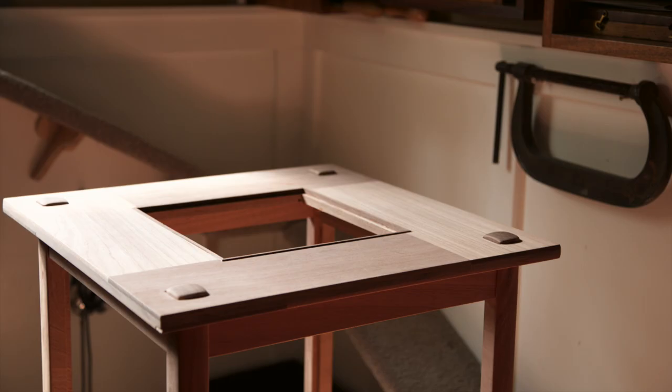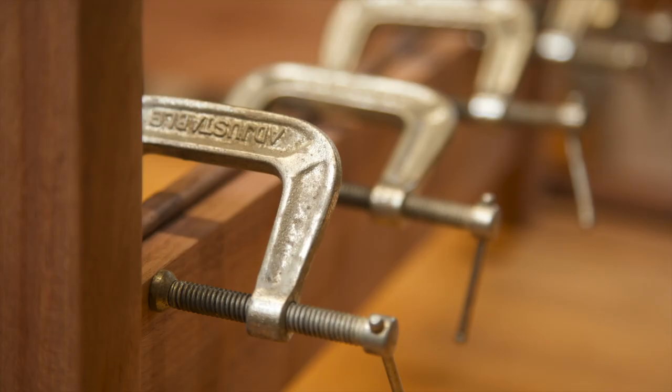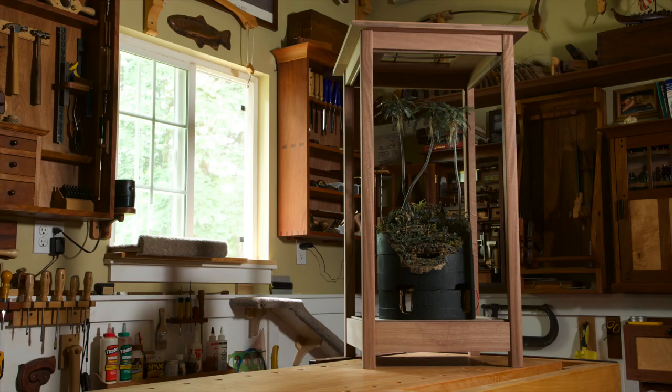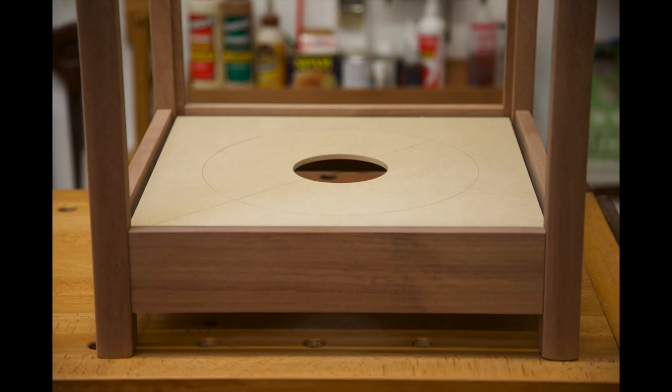This week, the diorama case goes from rough cut frame to final glue up. I also need to come up with another hand crank system because the other one, well, I just blew it. It just didn't work. So we'll take a look at why.